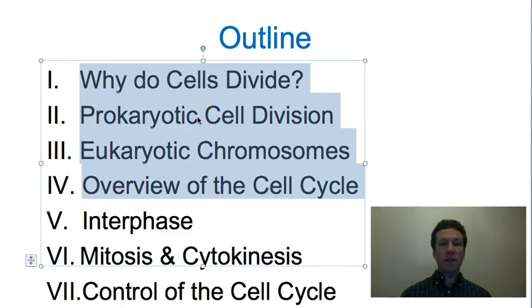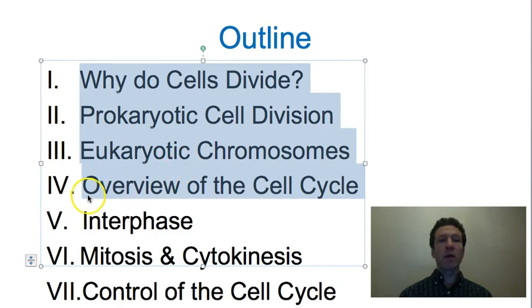And this is fairly simple because the chromosomes in bacteria are pretty simple in their organization. We'll contrast the organization of the DNA in prokaryotes with that of eukaryotes. Eukaryotes have much more complexity in the DNA, both in the amount of material, but also in having many linear chromosomes instead of one circular chromosome. And so this will make the process of cell division more challenging.